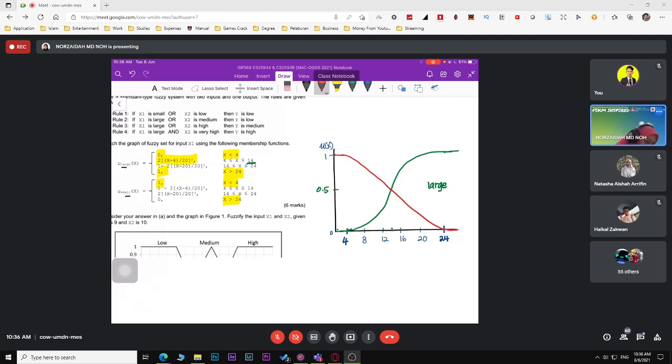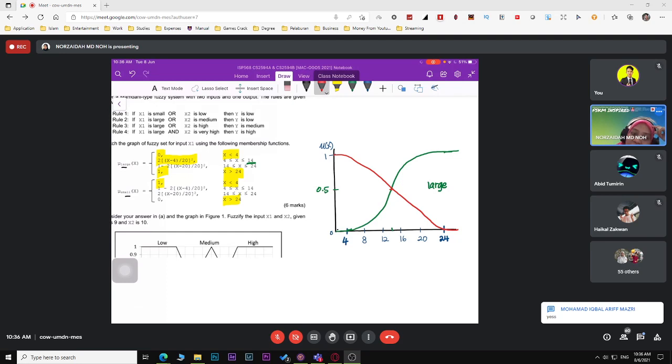Is it clear? I didn't draw it very nicely, so you should draw better. It's not sharp, it should curve here. See, I'm not good at drawing. Acceptable? Okay, alright, as long as the shape is correct. S shape means at the top here it must curve. Z shape and S shape both curve. It's not sharp. If it's sharp, it means a linear shape, not a curve, it's a straight line. If you look at the function, if it has a power of 2, it's usually a curve. If there's no power of 2, it's usually linear. So if linear, it's straight. This is the graph that you are going to use for your inference later. Right, this is one graph.